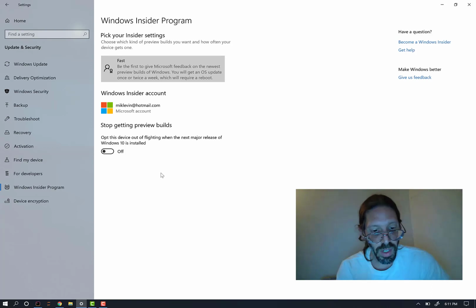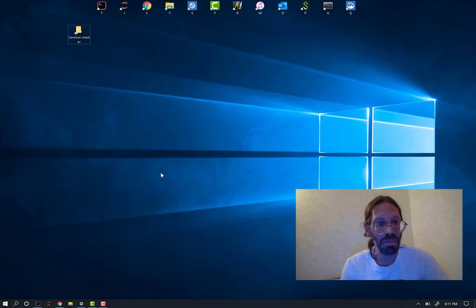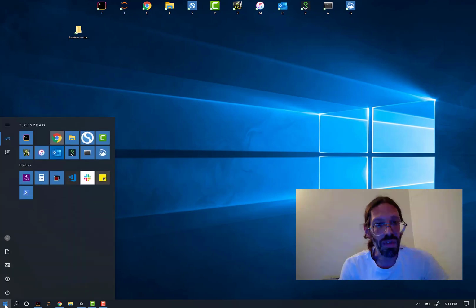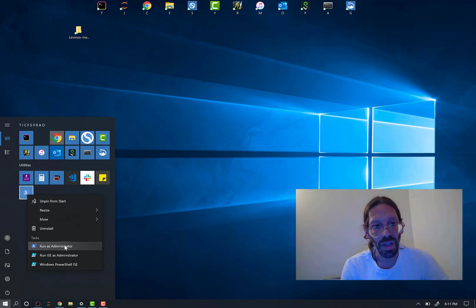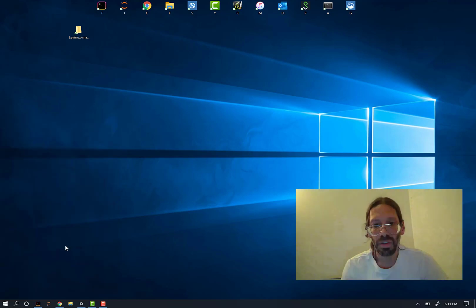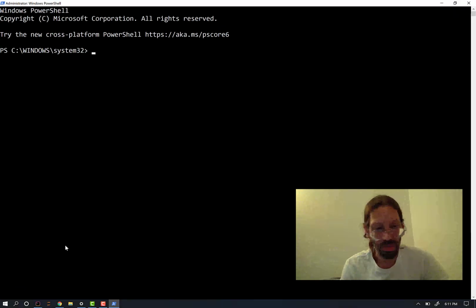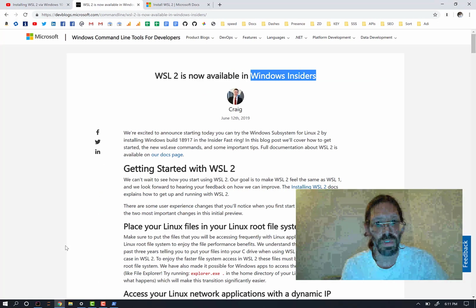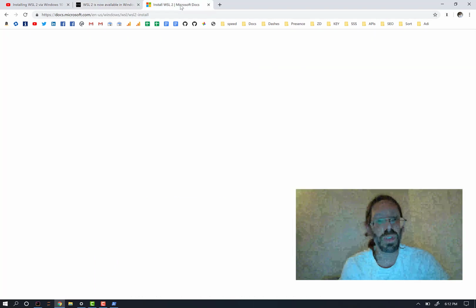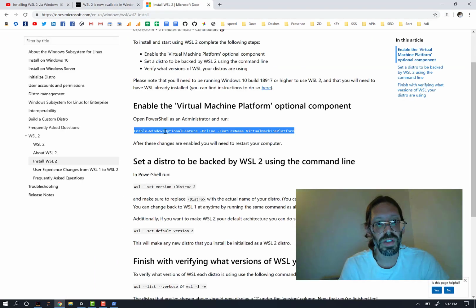But we're going to have to go and do the next steps. The thing that misled me was when you go into the PowerShell in administrative elevated privileges, you have to turn on the virtual machine subsystem for Windows, something that is in the instructions here.